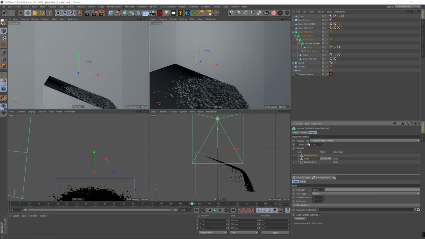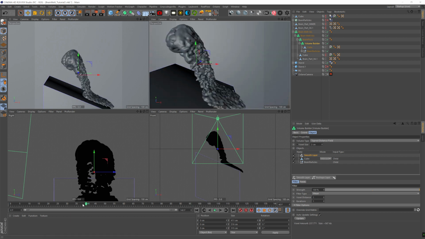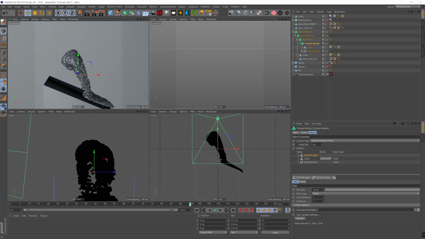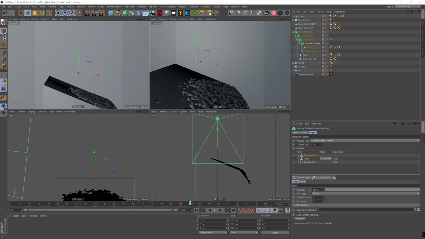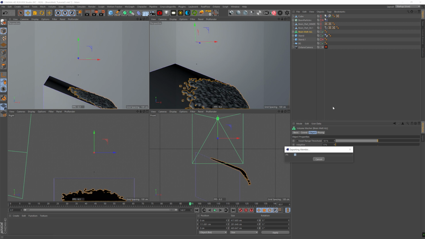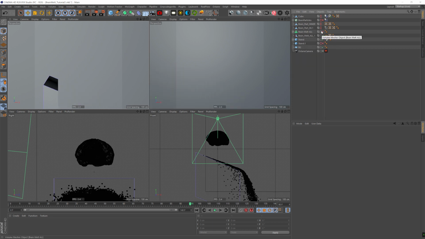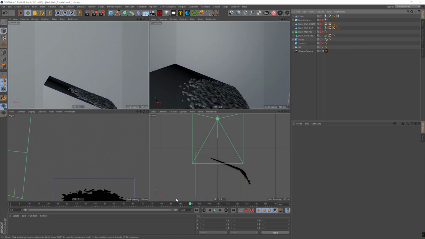So now the voxel size is 3. And look at all this goo. Our brain is becoming a goo. And we're just going to bake this whole thing into an Alembic. Once we're done, we're going to deactivate all of our volume meshers and hide them. And we've got an Alembic.